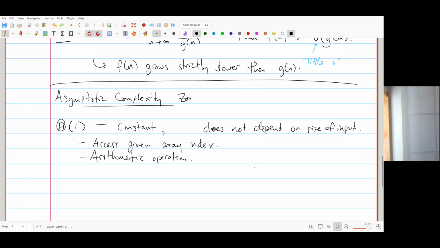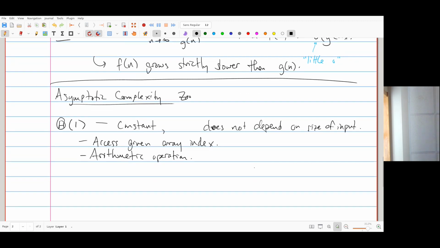What else takes constant time or constant space or whatever? Zoe? Like appending something? Yeah, appending to a list usually takes constant time. And actually, you might put a little asterisk next to it. There's some interesting stuff going on in how that works, but we'll talk about that later.